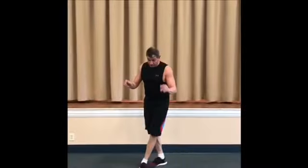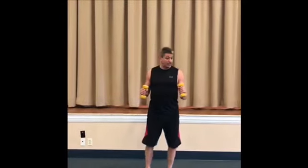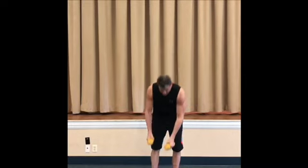Now, weights are always good. These are not very heavy, they're just 5 pounds, but as my kids always tell me, form is even more important than weight. So you can just do curls. You can keep this out, get a little tension here, and just do curls. As many as you can do, that's always good, just to stay toned.